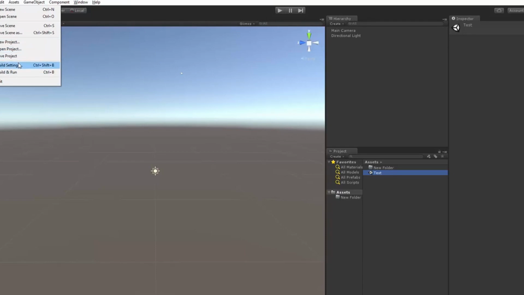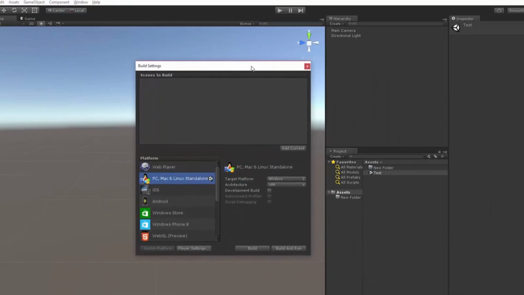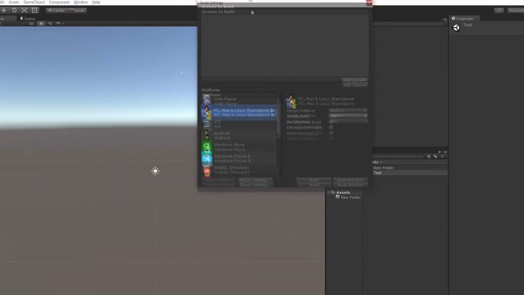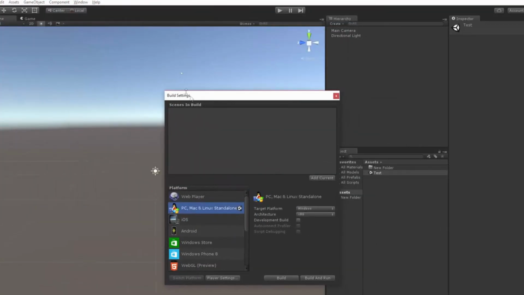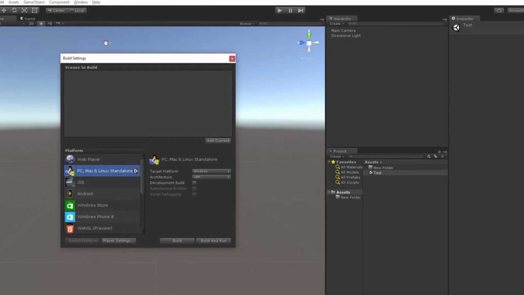Well, if I go to Build Settings, drag my window here, and again, you can't tab this. As you see, it has its own little window, so it's always going to be around somewhere on your screen. To build a game with this project, you need to add the Scenes in Build, which basically says which levels are in this project. You can drag and drop like that. You can also click Add Current, which will do the same thing.